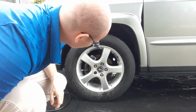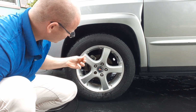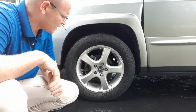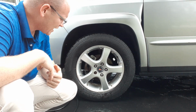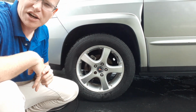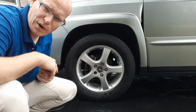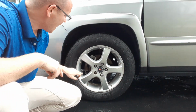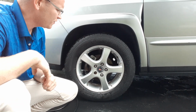Alright, so that's that. The wheel looks clean. Still, I have a little dirt coming off from specific areas, so I'm going to flat out say this is not an aggressive cleaner. It works. It's a good maintenance thing, but if you have some heavy brake dust on there, which this wasn't heavy, but certain spots are heavy because I've never actually done a deep, thorough clean on it, you're probably going to want to take a different route. Probably one of those fallout removers will do it well, or even acid. Acid would work great on this wheel. It would work tremendous on it, and I'd definitely recommend it for that.